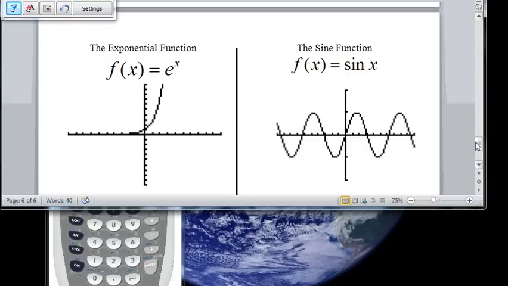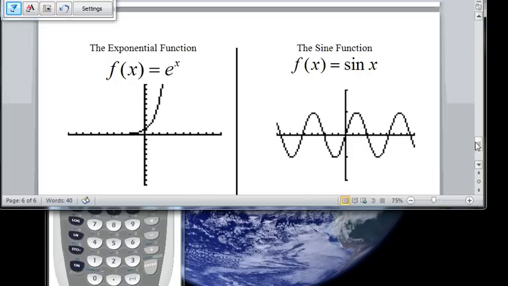One more thing I want to point out. The e to the x and the ln x. Notice how these two, if I put them on the same graph, are very similar to each other. In fact, they're an exact reflection over this line, which makes them inverses of each other. And that's something you'll learn. Just like we learned odd functions and even functions, you'll learn about inverses of functions. Those two are inverses of each other. The log and the exponential.